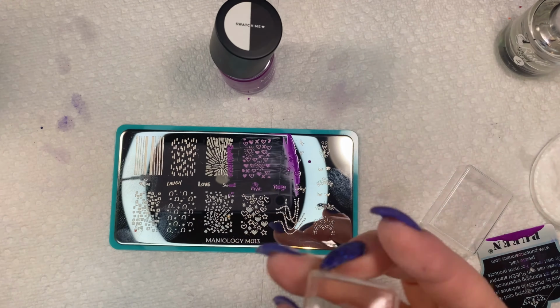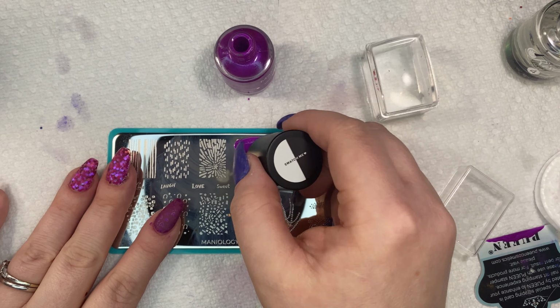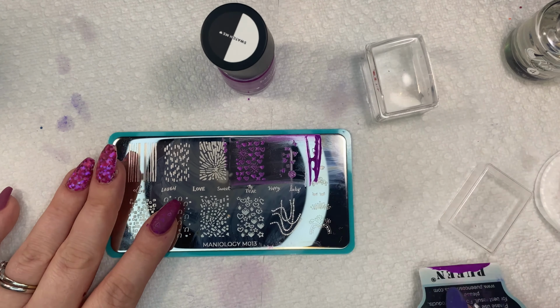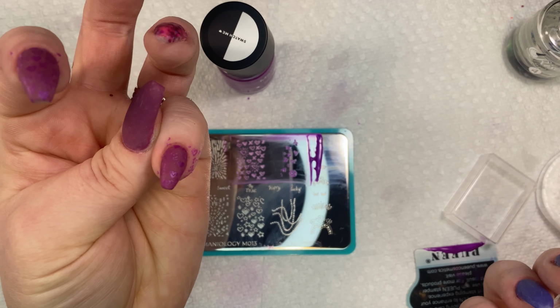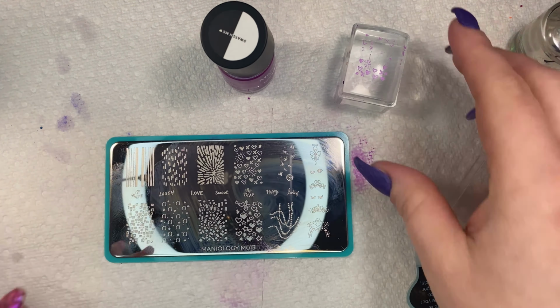So with stamping, everyone has their own technique, but what I like to do is scrape in one direction from left to right and then pick up from right to left. I apply enough stamping polish and scrape once or twice, that's it. And then use very, very light pressure to pick it up. You will be surprised how light pressure you need to pick up a stamp.